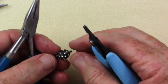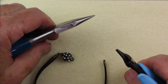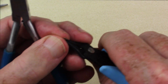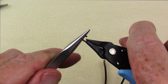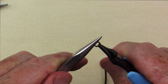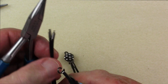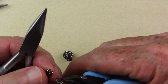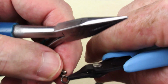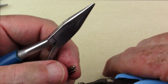Exactly. And I like to put the magnetic clasps on first, because they don't always line up real well, so I prefer to set it on there. And then we'll open up this second jump ring. These are cut rings, so we need to close up that gap. There we go. Line it up. Push it through the holes. Okay, apparently there is no amount of space.